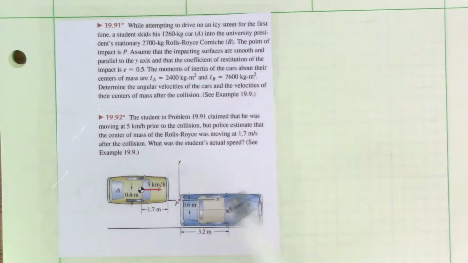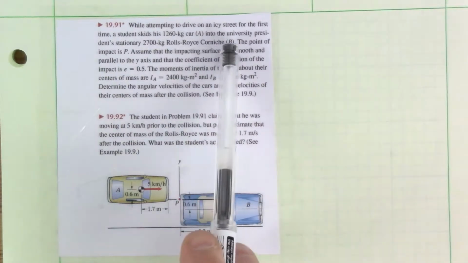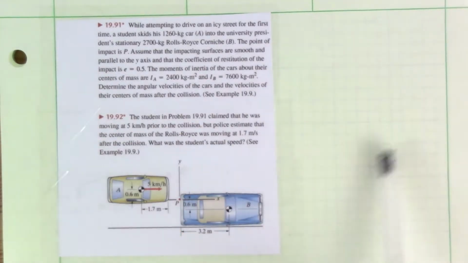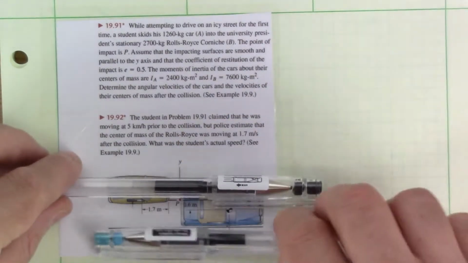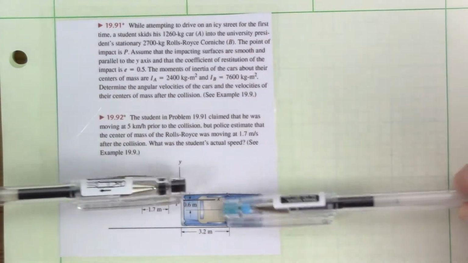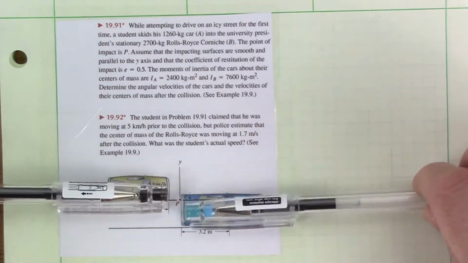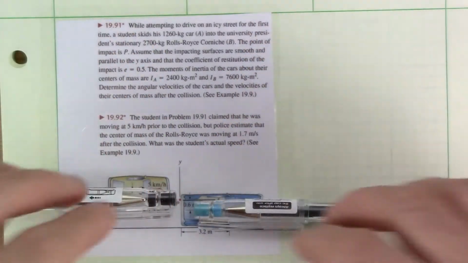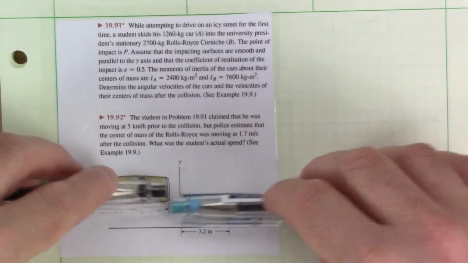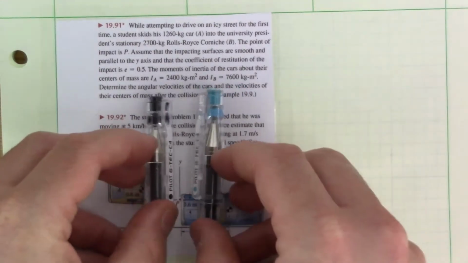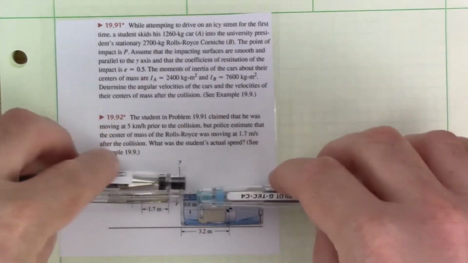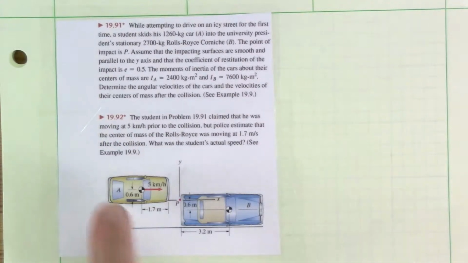Okay, so we're going to ignore friction because we're saying there's an icy street, right? So the icy street means we can just throw out friction. And we're only going to analyze the motion in this x direction because basically assume that the collision happens with parallel-faced cars where they hit each other on parts of the cars that are up and down on the page aligned. And so the surfaces are in this plane about which the contact occurs, and the motion is therefore all in this direction. So that perpendicular nature keeps all the motion only in the x direction.